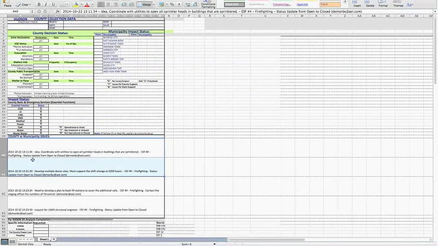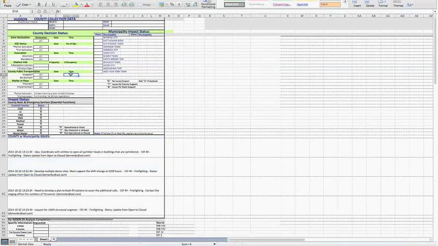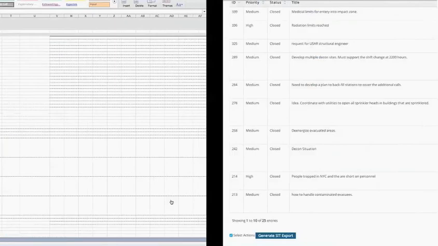And again, if you need to make any changes, it's Excel. So you can go in here and just start typing information, save it, and then send off the report. So there's additional integration here, which is very useful.